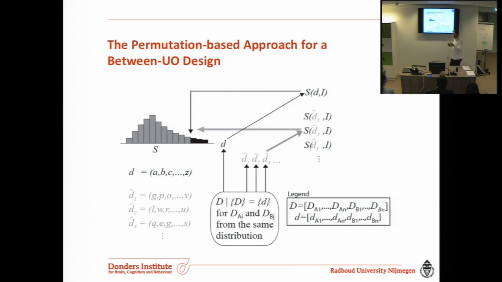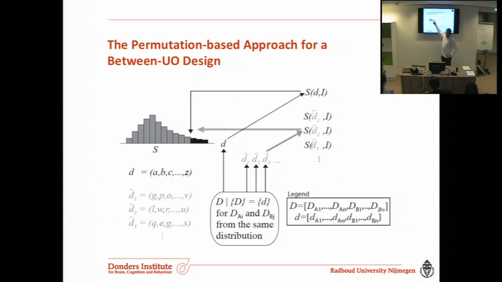So basically what we do is we draw from that conditional distribution, which under the null hypothesis is a uniform distribution. From a uniform distribution, it's trivially easy to sample. Any software package has a random number generator that allows you to draw from a uniform distribution. So we draw from this uniform distribution, and then the rest of the story is the same as for Neyman-Pearson inference. Except that we are not deriving the reference distribution, we are constructing it. We are constructing it by random draws from this conditional distribution.